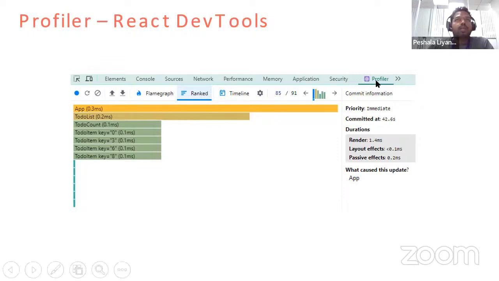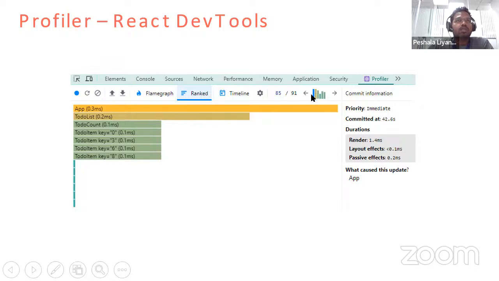It's the profiler tab. In here, you can load your React page and start profiling. You can see this blue button here. After clicking that, you can do interactions with your web page. Basically, you can add, type anything, or do anything you want to monitor. And after you stop the recording, it will show these kinds of tabs. For example, in this ranked tab, you can see the components listed here, and also something like these bars.